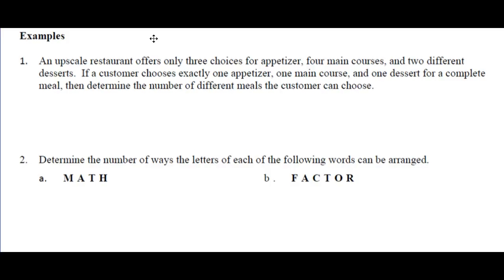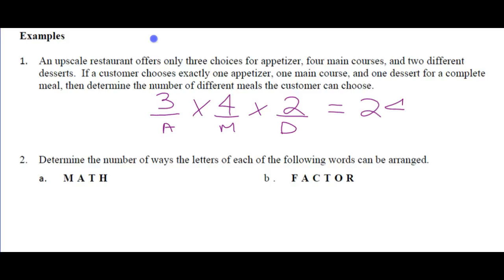Okay, so here's how you do a fundamental counting principle problem. You say, I've got appetizer, main course, dessert. So you list your choices as blanks, and you put multiplication symbols in between them. And if you want, you can write below what each one is. How many choices for appetizer? 3. For the main course 4, and for dessert 2. And so overall, 24. So if you went back to that same restaurant every day for a month, you could go 24 days before you had to repeat a meal.